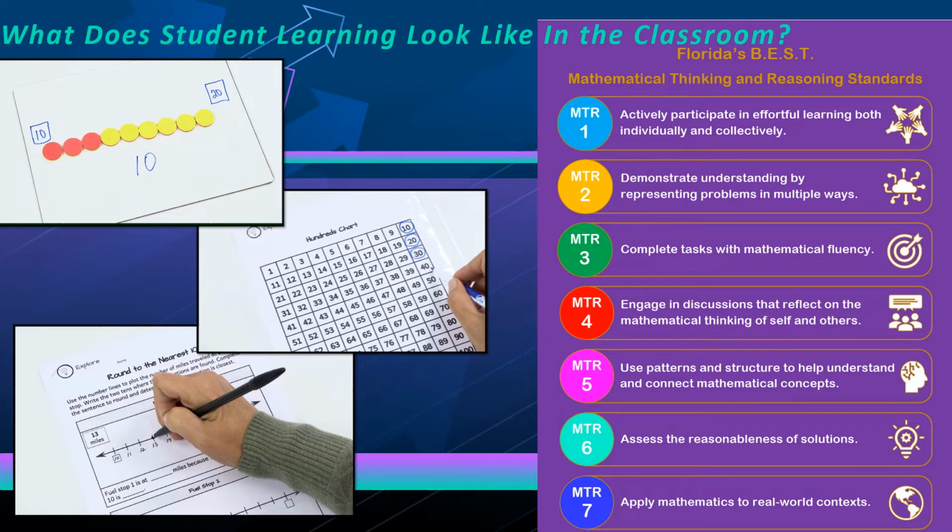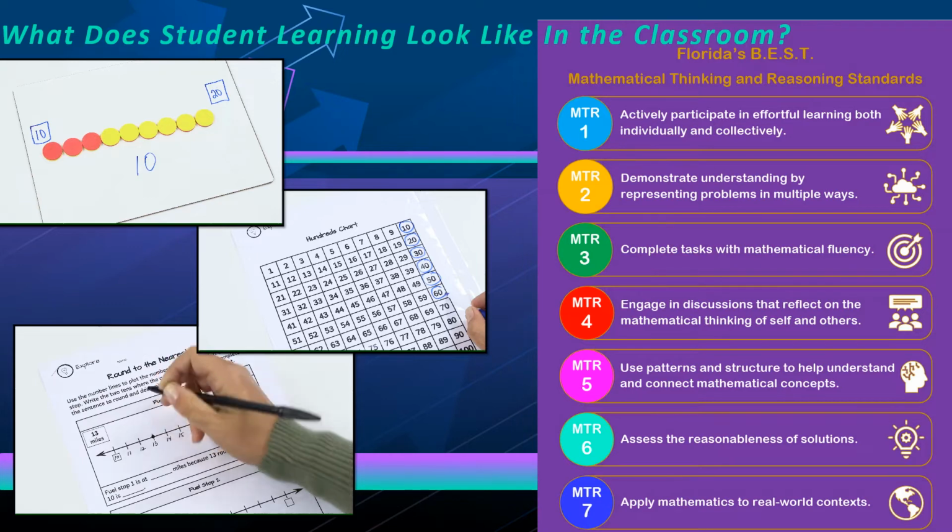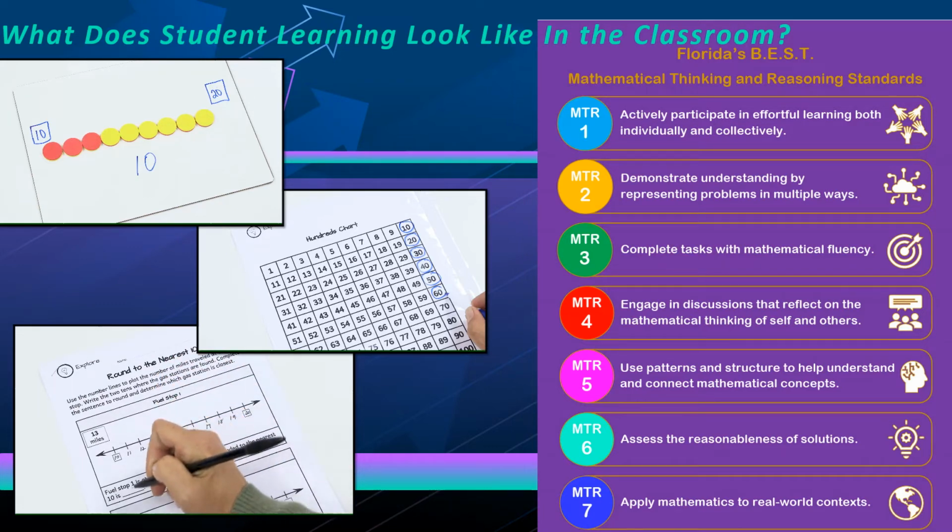Another strategy we see utilized is the hundreds chart. Students can use the hundreds chart to determine what two multiples of 10 a number is in between. And finally, we see a student using a number line to model rounding to the nearest 10. These strategies help students work through the CRA model as they utilize concrete, representation, and abstract depictions to round numbers. Teachers can facilitate a discussion to make connections between representations by asking students to share multiple strategies.